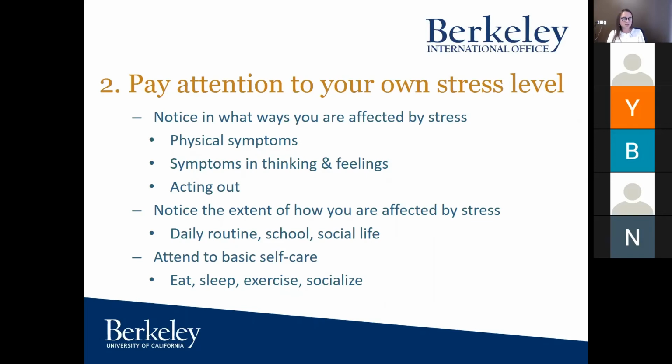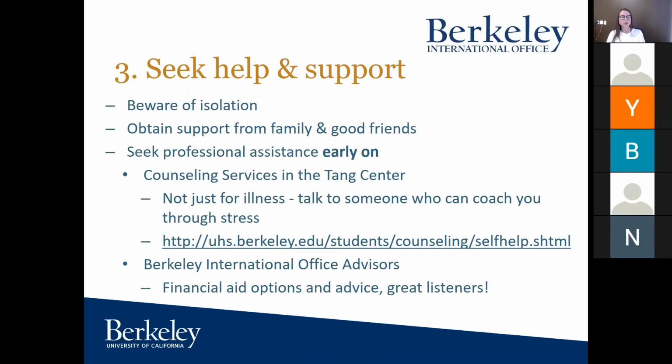And be sure to attend to basic self-care. One of the best things you can do when you have some stress from classes or money or whatever kind of stress, make sure you're eating, make sure you're sleeping, get some exercise, and make sure that you are spending time with friends. And of course, get help and support if you need it. You don't want to isolate yourself when you're stressed. Get some support from family, from your good friends, or you can seek some professional assistance early on. Don't wait until the stress is at a level 10. Even if the stress is at a level 3, it could be time to seek some professional assistance.